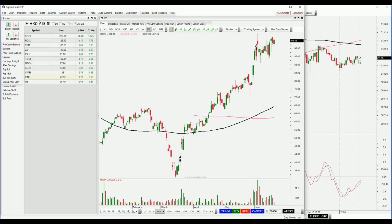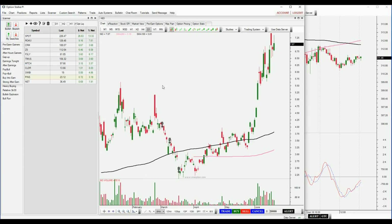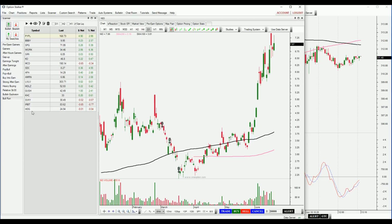And let's see what else we've got on the list. I had noticed NIO earlier today. Made a little bit of money on that. That's a pretty cool looking chart. That is a Chinese electric car manufacturer, so they're going to be competing with Tesla. Really pretty good strength in here. See if anything else is coming up that's striking a chord. SHOP has been unreal. WORK, this is bull run search right now.